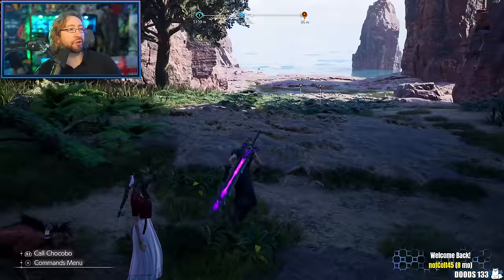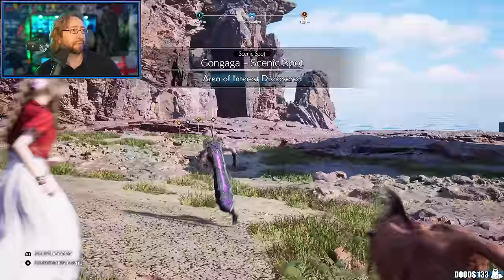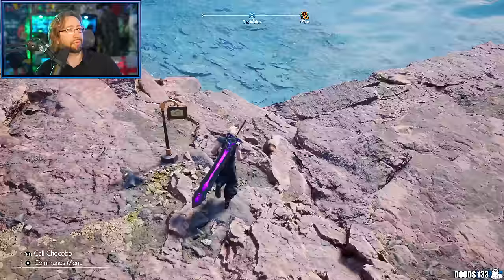Well, there's a beach. Have I been down here? Scenic spot, eh? Not exactly a beach. Well, there sort of is. Can we get down there? We no.